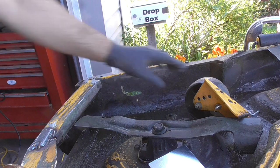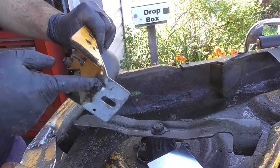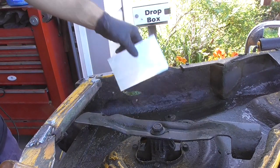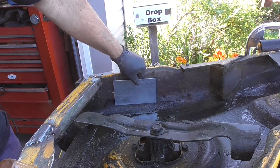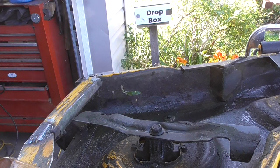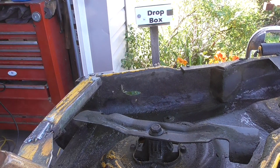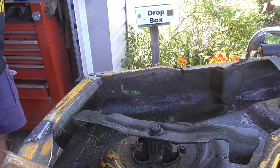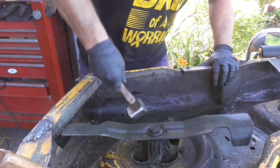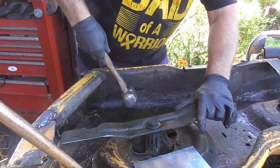So I pulled off this wheel and as I showed you, this guy had these — they look like garage door brackets — to hold this thing on. You can see the welds are broken. What I want to do is put a plate back here. It's probably about 16 gauge and we're gonna flatten that out, tack that on there just so that there's something to weld to. This is probably about the sixth or seventh Cub Cadet that I've had to fix this wheel on.